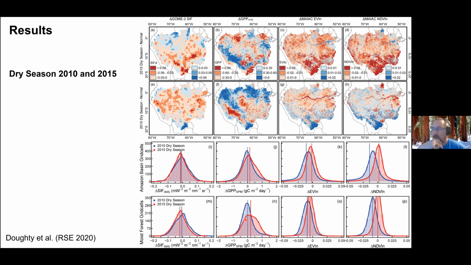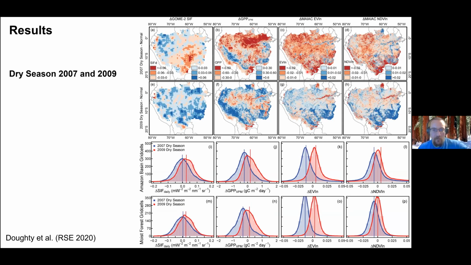And then we looked at the 2010-11 La Nina and 2015-16 El Nino, and the results are very similar, although the differences were not as large as the previous two. And you'll see some different spatial patterns that are popping out here. For instance, you'll see the Amazon River itself. It doesn't tend to agree with the rest of the basin. For instance, you see a lot of red here, and there's some blue in other parts.